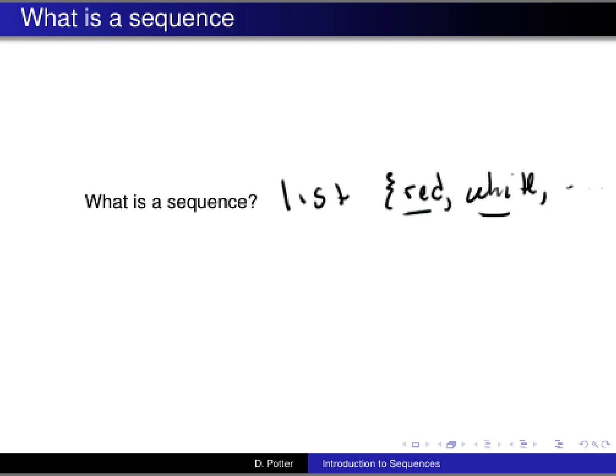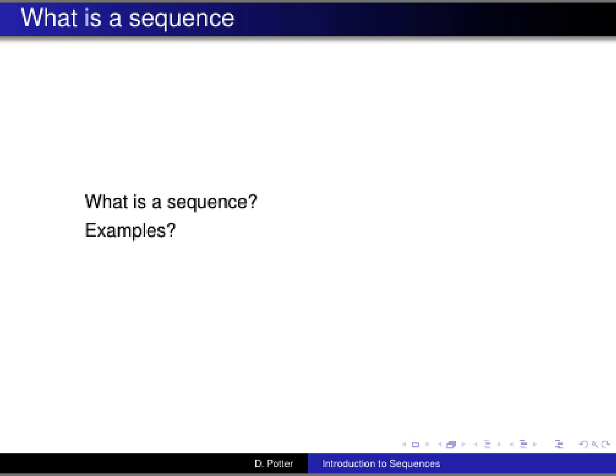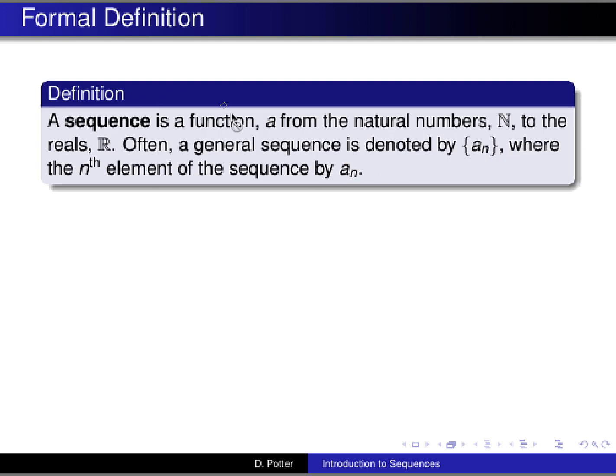Now, for our purposes, like I said, lists or sequences will be of numbers. So it could be a number with a pattern. It could be a sequence of random numbers. It actually doesn't matter. But for our purposes, a sequence, we'll think of it as a function that takes the natural numbers n to the reals. So this is definitely a case where we are thinking about our elements in our sequence to be numbers. But notice, we're going from the natural numbers.